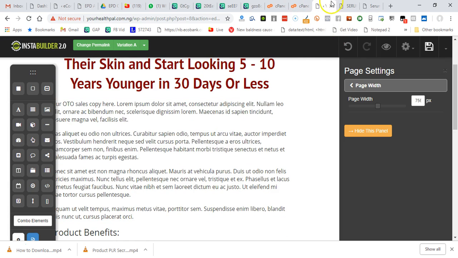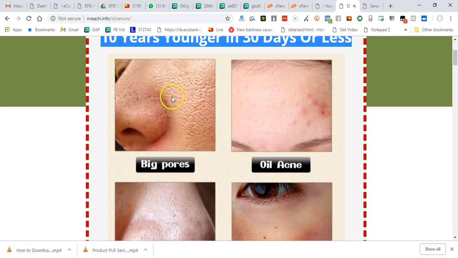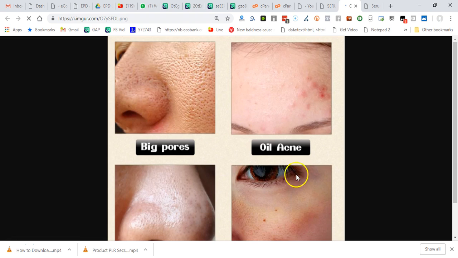So what is the next thing on this page? He has a couple of pictures. Let's see if these pictures are individual or it is set as one. Let me open them once and see. Okay, it's just one picture, right? It's just one picture. And he already uploaded it to Imgur.